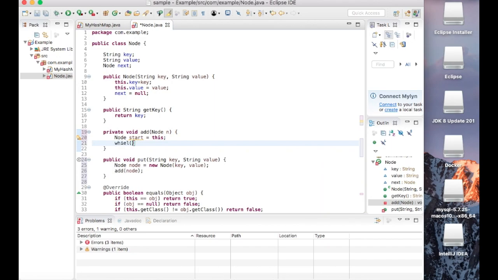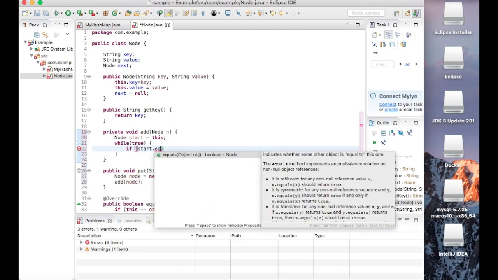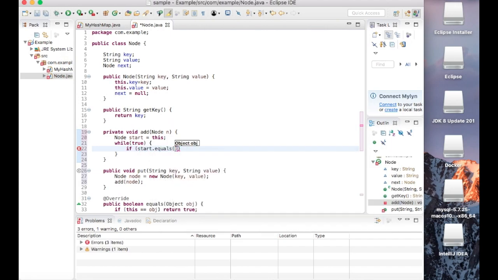And while true, right? So first thing we check is if the start dot equals node, let's call it node to be consistent. So if start dot equals node, right, what do we do?